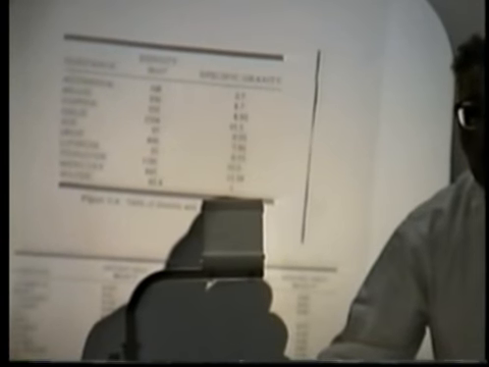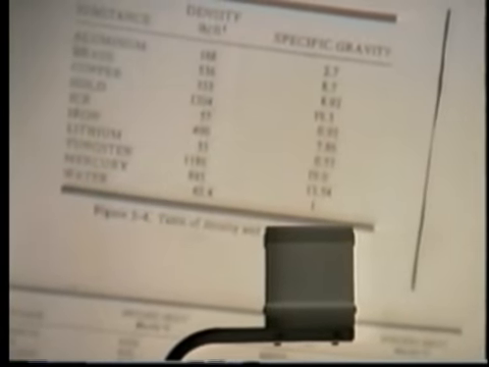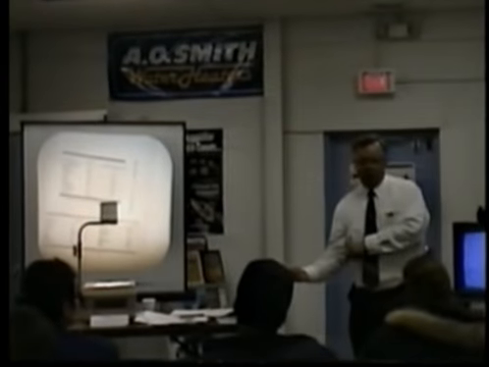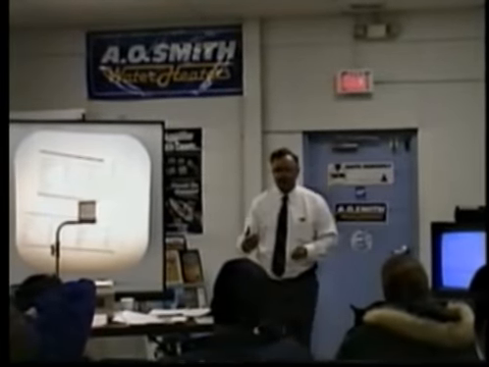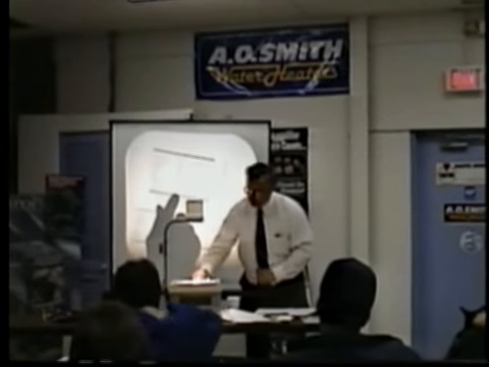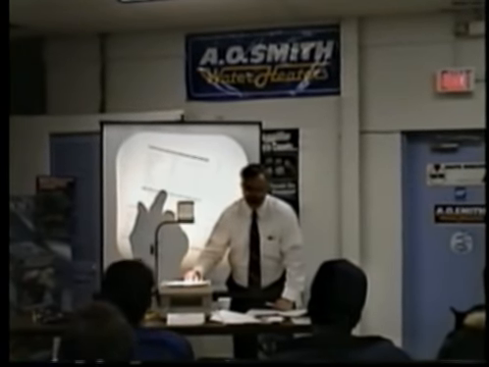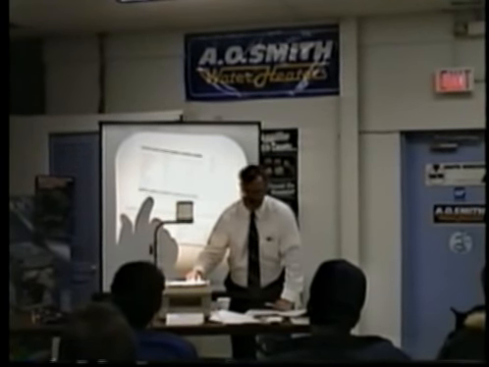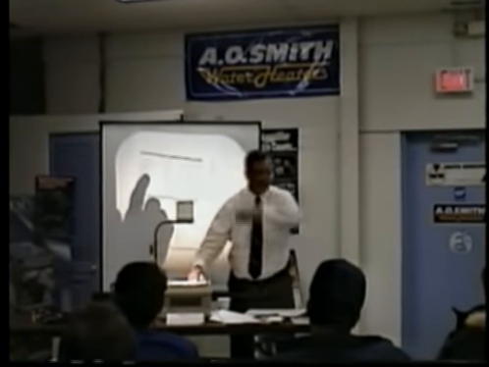But watch. That means specific gravity of water is 1. All the specific gravity means is that everything else that we exist with is compared to water. If water is 1, that means everything else is either lighter than water or heavier than water. Water has a specific gravity of 1. You see how much it weighs per cubic foot, correct? If that's true, are you ready, Annette? If that's true, we're going to compare water with something else in here. So that something else in the substance would be, Annette?